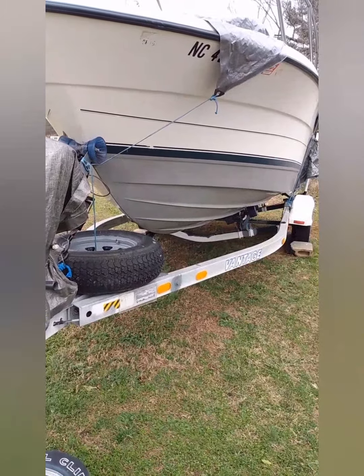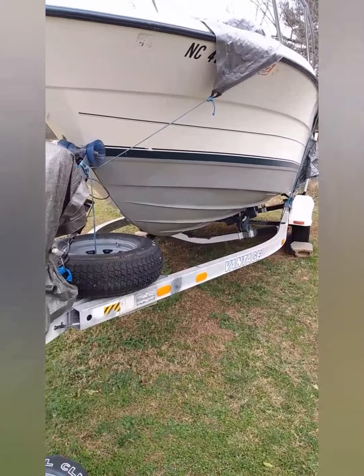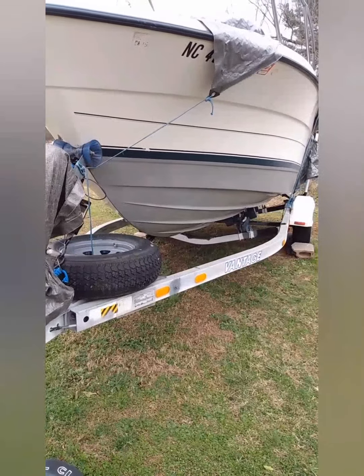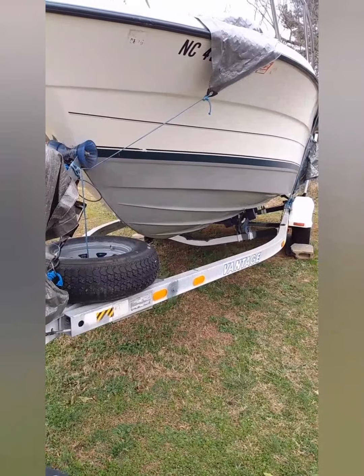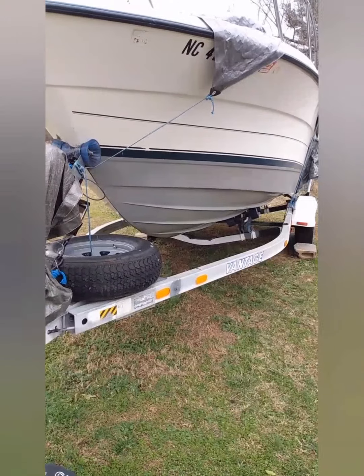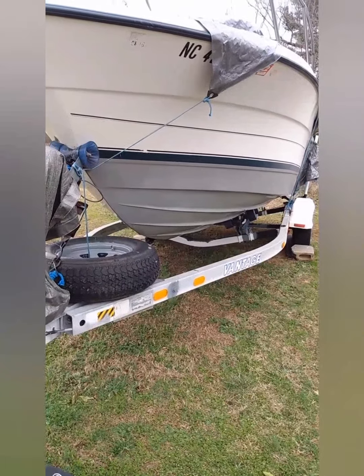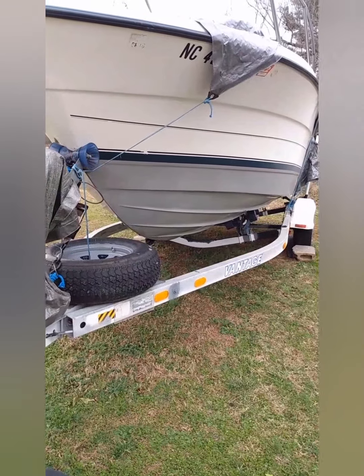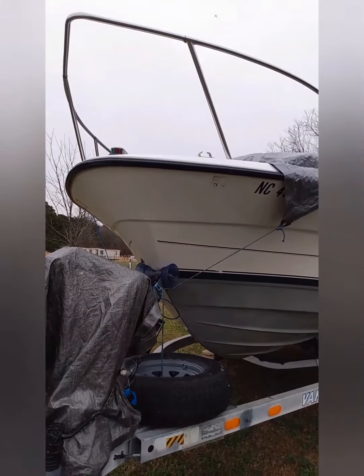Like I said, the modified V-hull is the ultimate crossover, if you put it in automobile understanding. The modified V-hull is the ultimate crossover of all planing hull types. It's a mix of a flat bottom and deep V hull. It is one of the most popular hull designs for small motorboats. It's flat in the back and then runs into a narrow V shape to the front. The flat back makes it more stable and adds a little speed, while the V-shaped front ensures good handling.